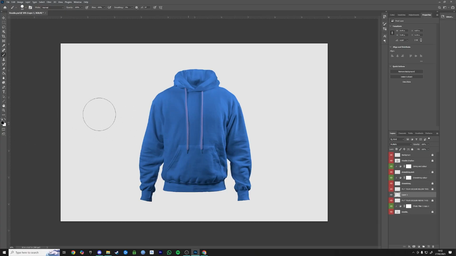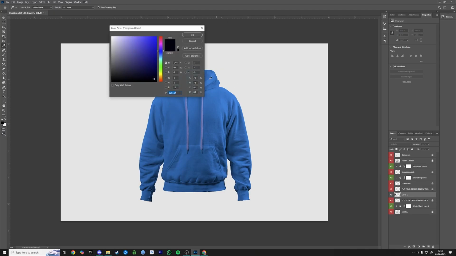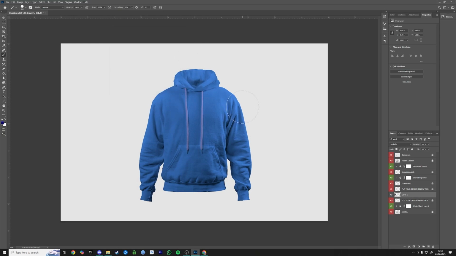Now if I go here to the color tab, this is how I change what color my paintbrush is. I'm just going to make mine a dark blue to paint over, slightly darker blue. And now when I paint over the shadows, because this is set to multiply, I should still be able to see the shadows of the jumper coming through the color. So what I can do now is change the size a little bit, it's a little bit big, and I'm just going to literally paint out this bit to start with. So just the edges of the hoodie.